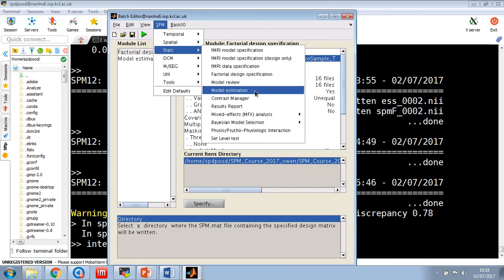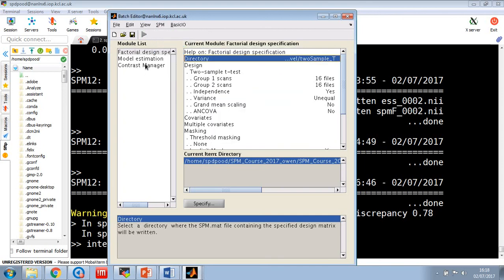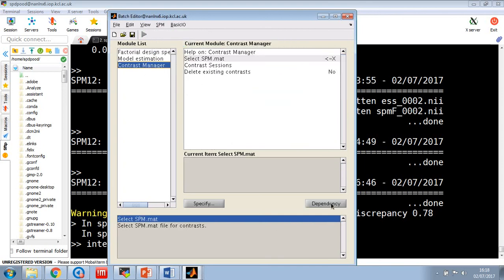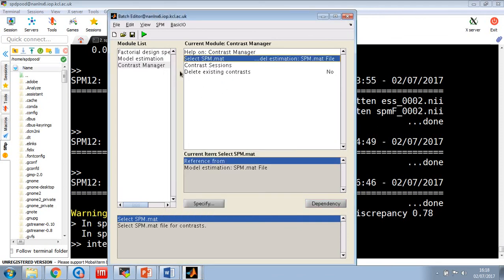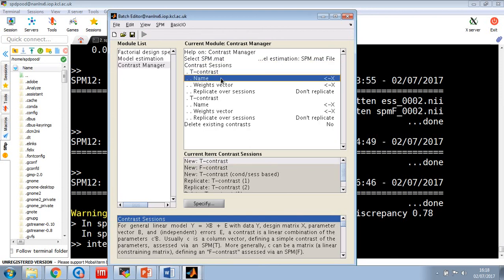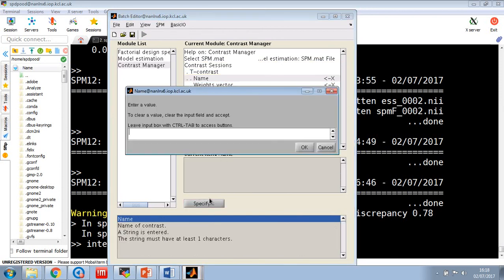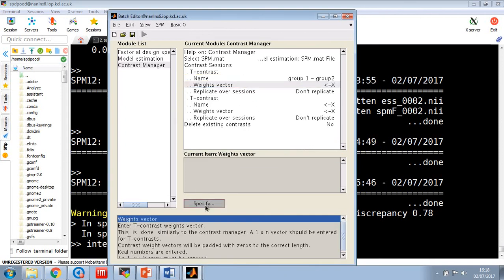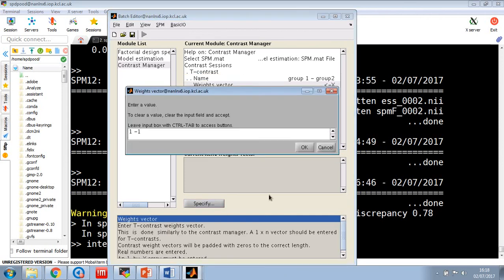But you can just do SPM contrast manager, pick the SPM.mat. So again, we'll just use a dependency, and then you can specify t-contrast. It just asks you for the name, so in this case we say group 1 minus group 2. And because we know the structure of the model, it'll just be 1 minus 1.